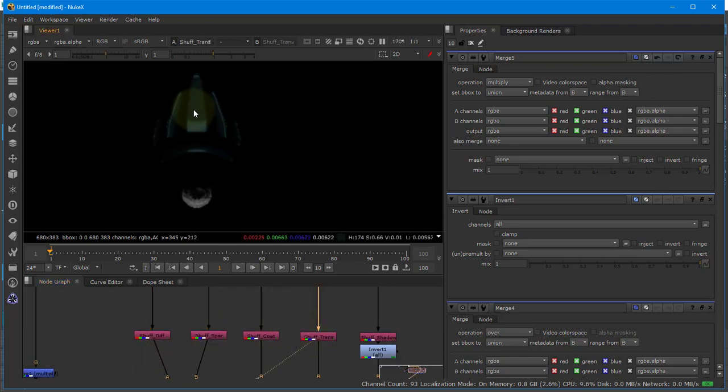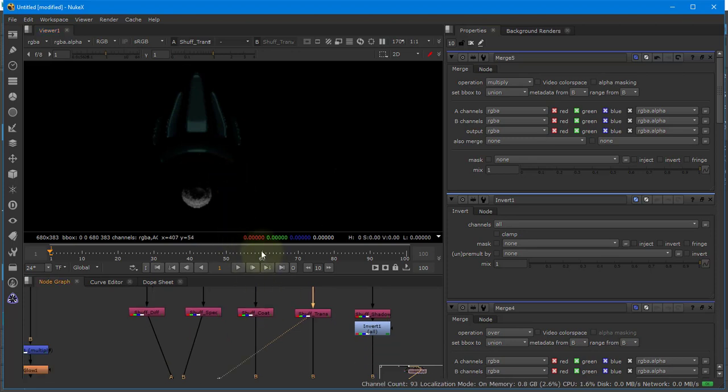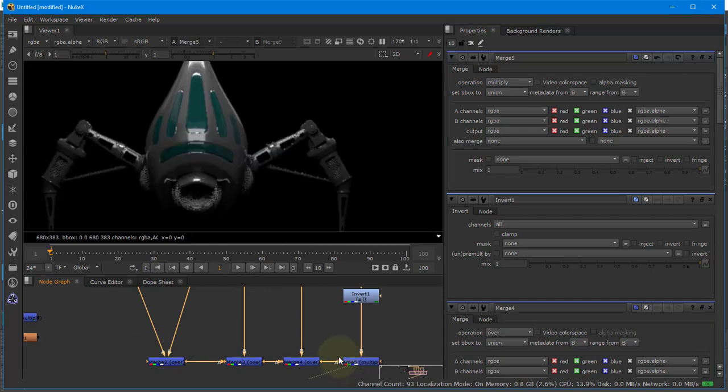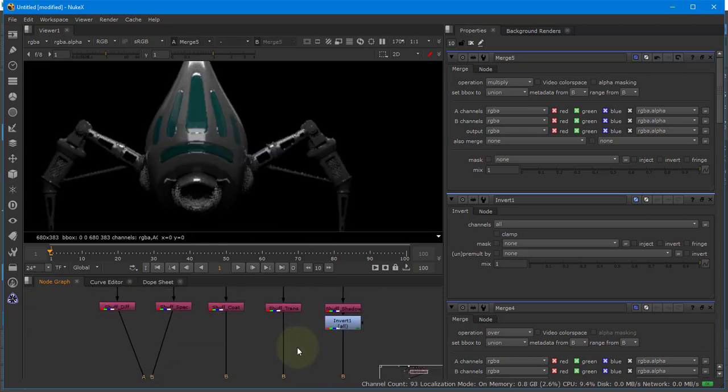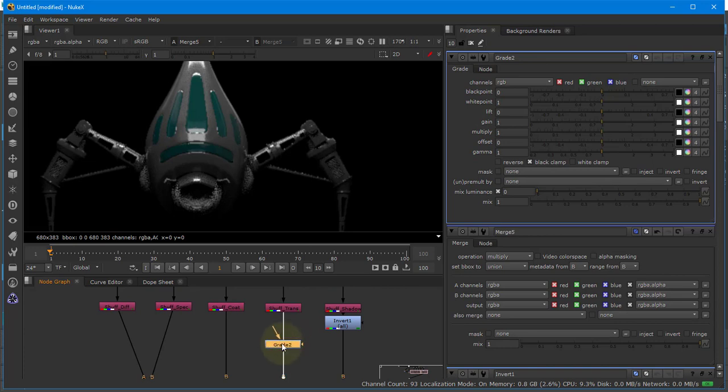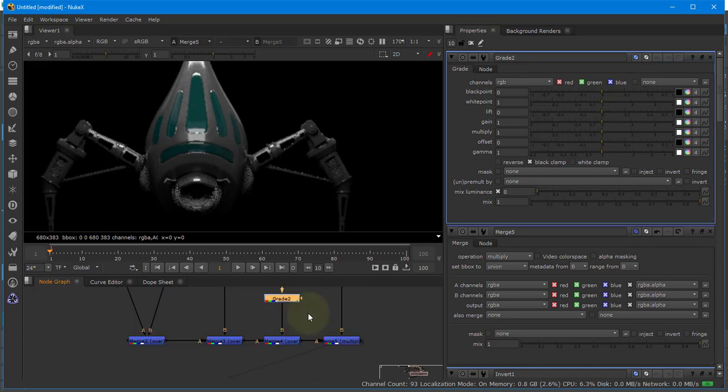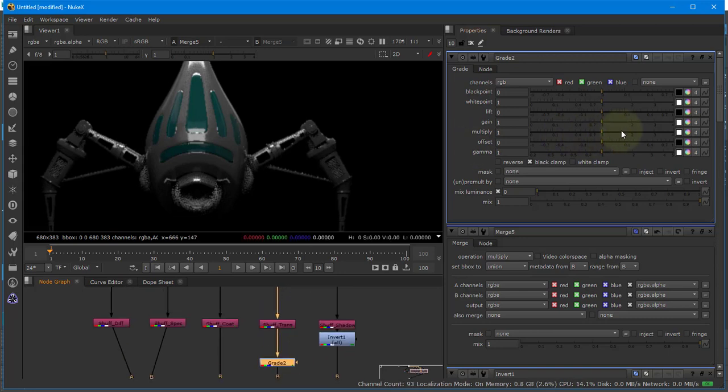Okay, so we see how blue this is. Maybe I want that to be a bit brighter. So I'm going to go into the end result. I'm going to click in the middle here and hit G, and then just drag this grade after trans. So the trans is going to be graded and then joined in. Now as I pull this up, you can see how I can tweak what that just transmission is doing.